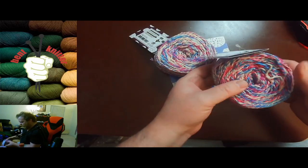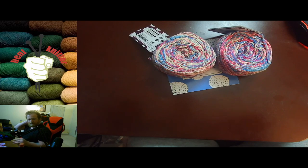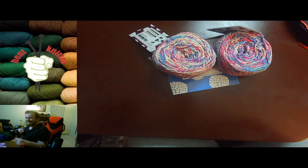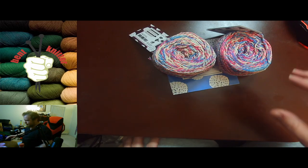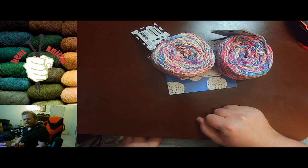Even though I'm not unhappy with the double yarn, I do kind of miss getting the little extra something special, because I always come up with some good things to add that I always like adding to my collection. But we got some nice yarn, some for our hats.